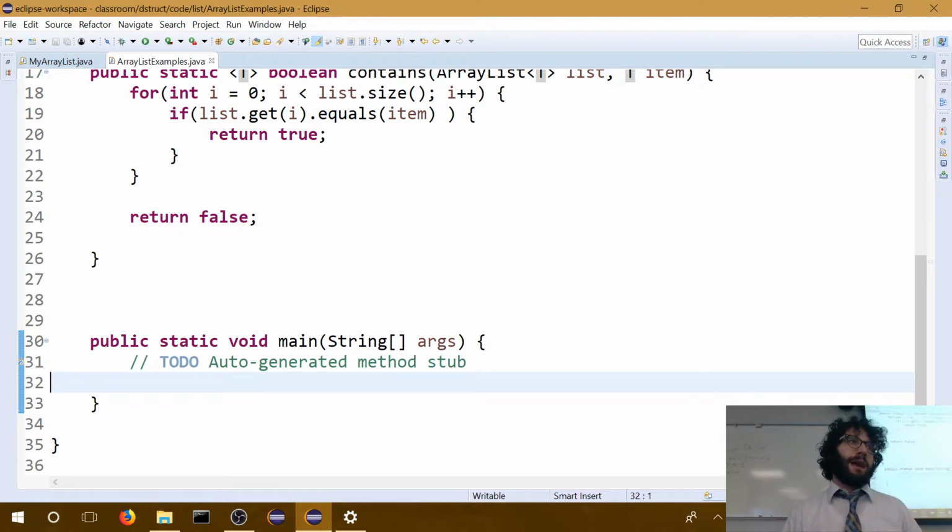And the question is, if we have array lists and we have linked lists, why are we going to bother learning two different types of lists? The answer is that one is better than the other at certain types of things. So how do we know which is better? Some things are good at some tasks and others at other tasks.